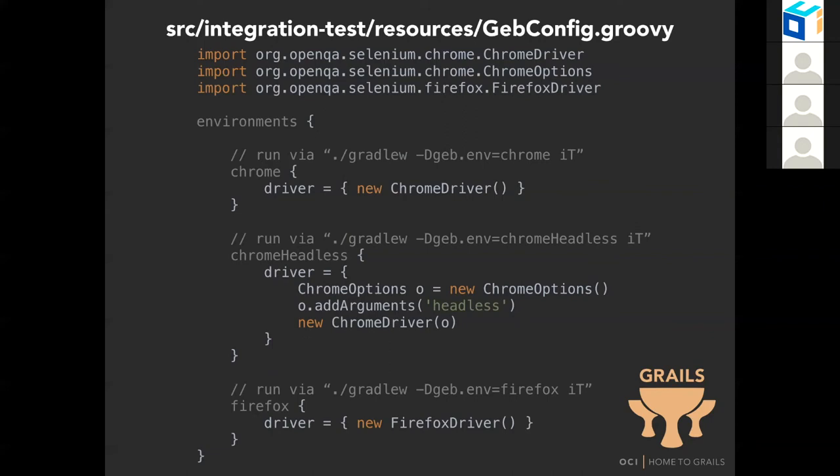So by default, this Geb configuration file will set up a Chrome driver, a Firefox driver, and a Chrome headless driver. Headless drivers will be particularly useful when you want to run your tests on a continuous integration server. We will talk about that later on. But basically, this file defines the different environments that you can set up. You can also set up things like different timeouts, and these are other configuration parameters, if I'm not mistaken. Yeah, that's right. If you have a fixed base URL for the application that you're testing, you can set it over here as well.